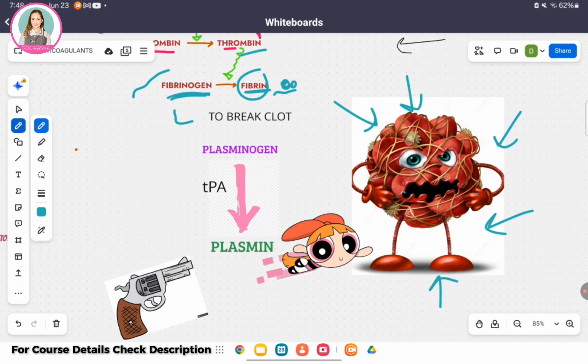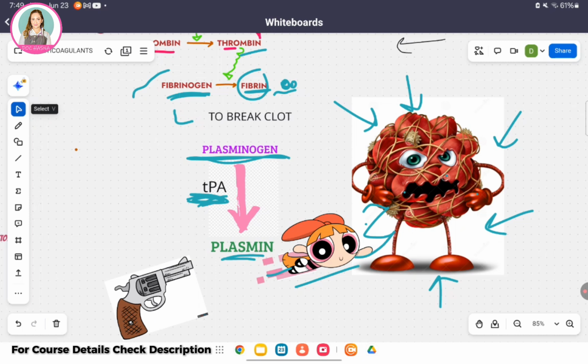Okay, so only plasmin can destroy the clot. So we have plasminogen. This is naturally in our body. Okay, plasminogen is the sleepy version of plasmin. Okay, he's sleeping. TPA comes, tissue platelet aggregation. Guys, I'm sorry, I think I completely lost my train of thought. It's tissue plasminogen activator. This is naturally in our body. This activates plasminogen to plasmin, and plasmin goes and eats up this entire clot like Pac-Man, and the day is saved.